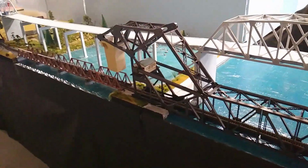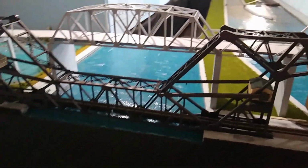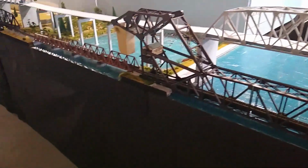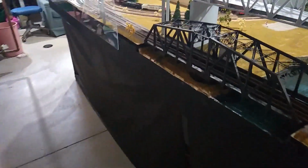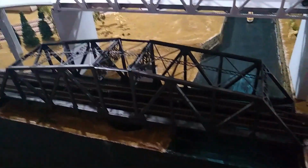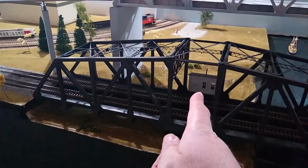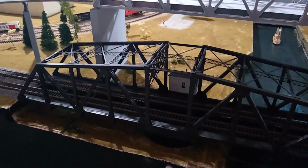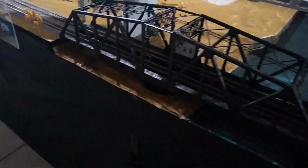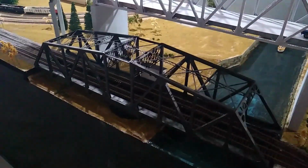Now, continuing with the whole bridge theme, if we step out here, you'll see I've completed the railway bridges. In fact, let's go down here to the swing bridge. The only thing that this bridge was missing was the control booth, which is now installed. Okay, it's just a model of the control booth. It doesn't actually do anything as far as making the bridge rotate.